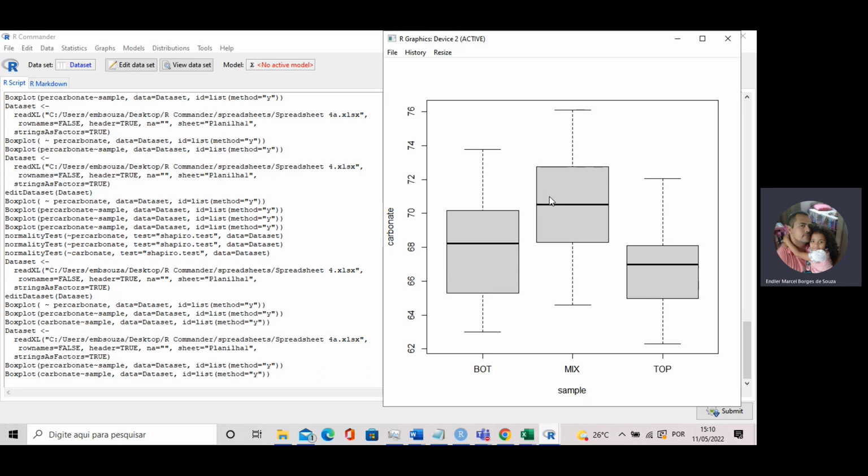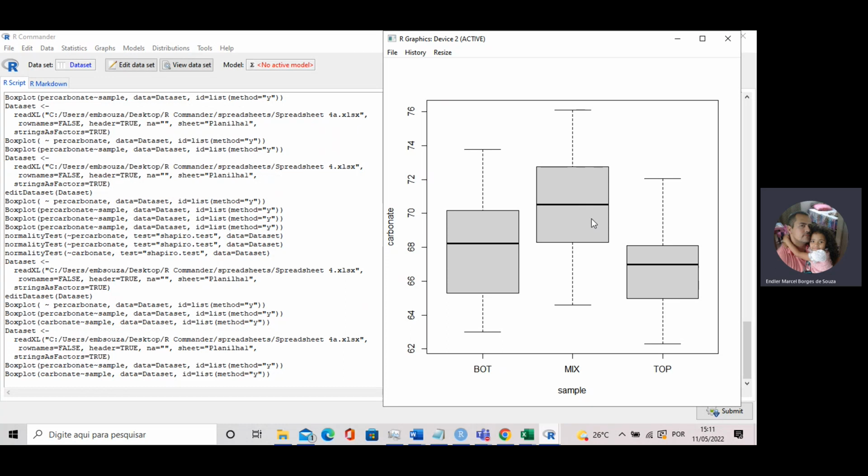If you observe the box plot obtained for carbonate before I deleted my outlier samples, this plot is much cleaner than the plot that I had before. Well, now I can confirm my observations. I have concluded using box plots that the percarbonate percentages in the three samples were different, whereas carbonate percentages in the three samples were equivalent.